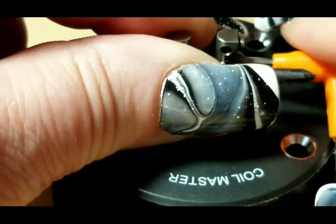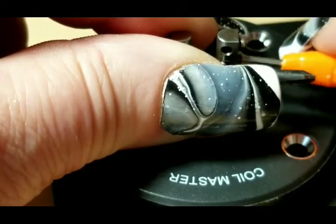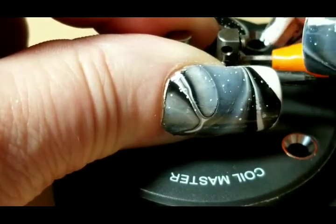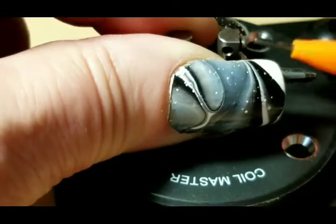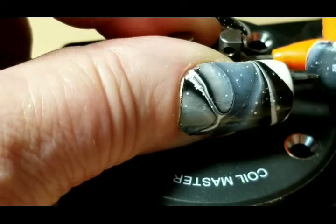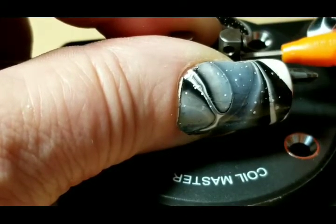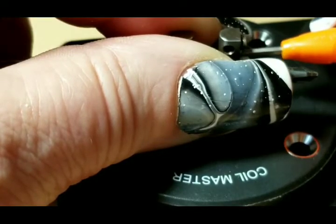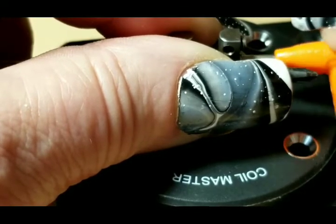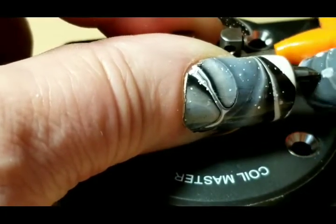Okay, we'll see. And this sucker is hard to tighten up. And I need a better tool. Okay. Ouch.